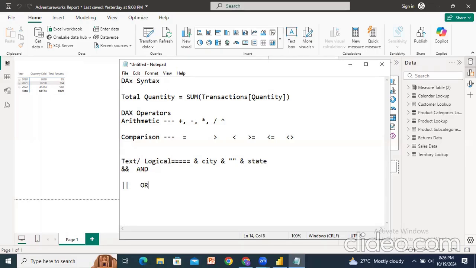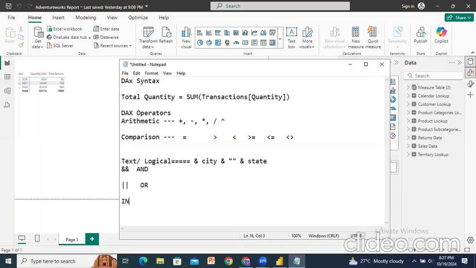An OR example is state equals Telangana or state equals Karnataka. And the last one is the IN operator. In this example, state IN, and within the braces we write multiple states like Telangana, Tamil Nadu, Karnataka.